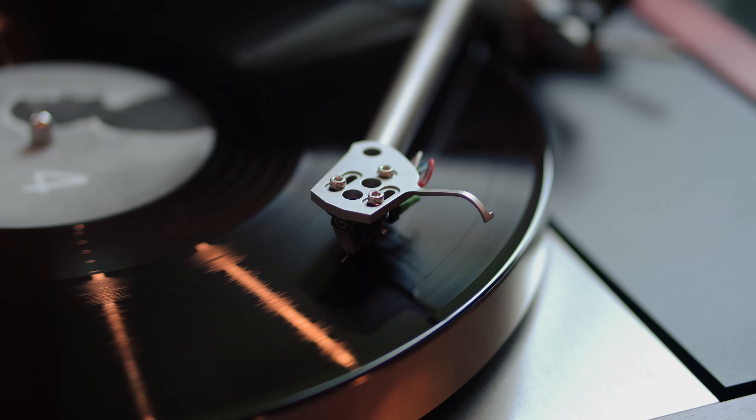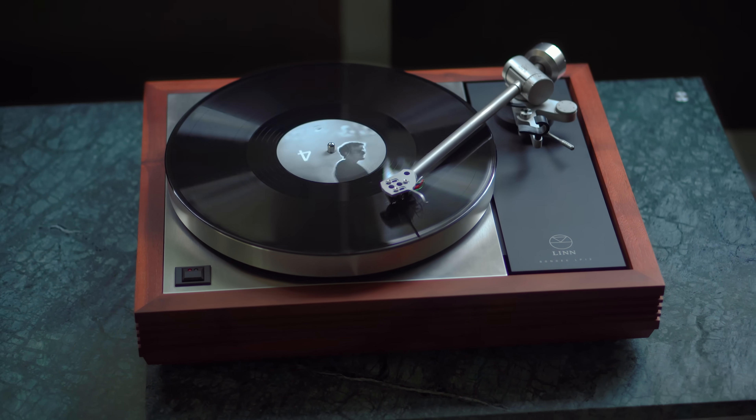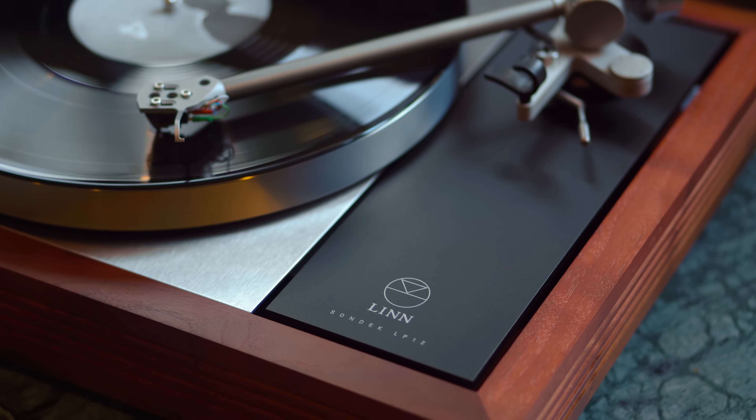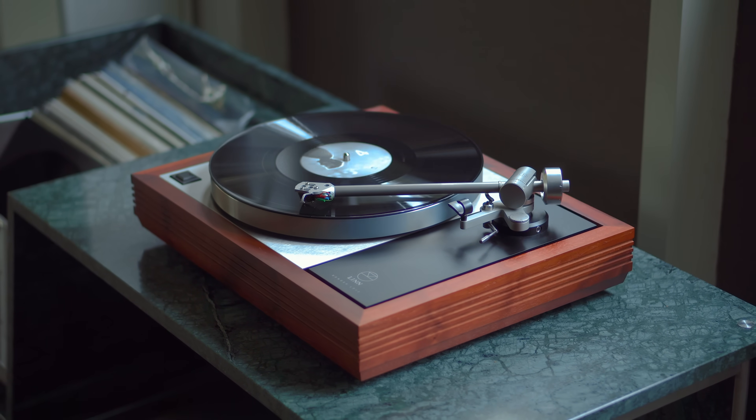Keel SE has increased stiffness in all the key areas — this pushes resonance frequencies higher and amplitudes lower, locking together the geometry of the bearing and the tonearm collar, resulting in far more accurate tracking. The design lowers the isolation frequency of the LP12 suspension system, guaranteeing that less external noise can get in to affect your vinyl playback. Furthermore, the centre of mass of the live side of the system is now better balanced over the centre of the suspension, guaranteeing optimal suspension behaviour. Original Keel set a benchmark; Keel SE takes things so much further. It truly is a super evolution — Keel SE is the best sub-chassis for LP12 ever.